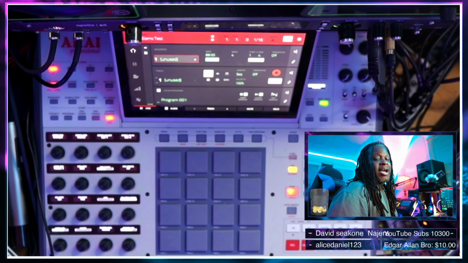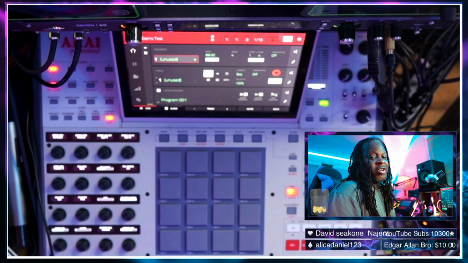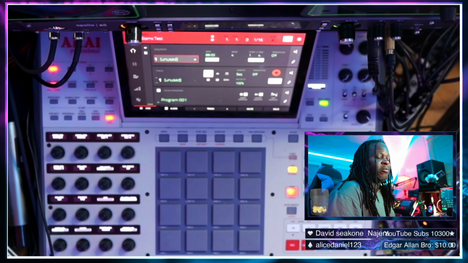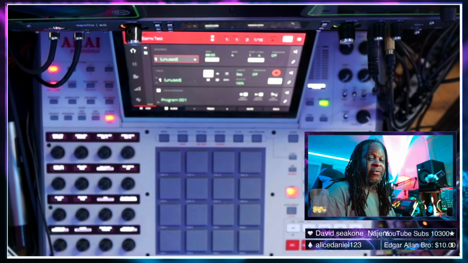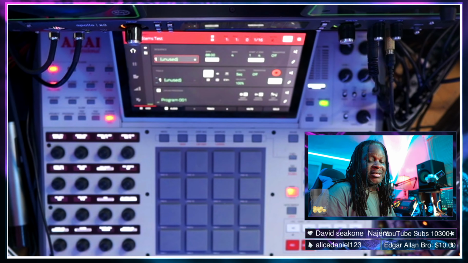And from here, I do have a sample loaded into the MPC that I want to test out the stem separation algorithm in standalone to see how good it is. Now, the reason I want to find out about this, and I'm also going to compare this to the desktop version, is because the stem separation algorithm and the desktop stem separation algorithm are not the same.